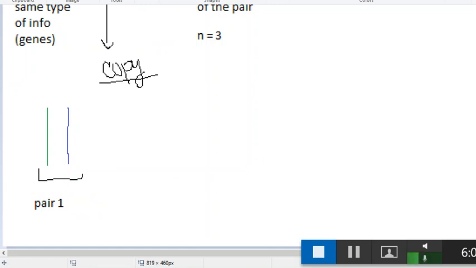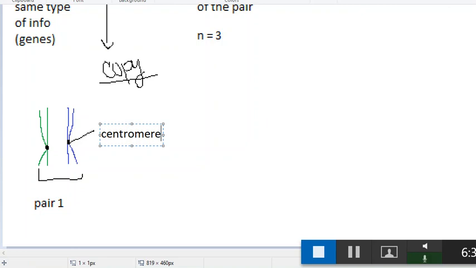And when the chromosomes copy, the entire chromosome gets copied and attaches the copy at a point, right? They connect to each other. So same thing for the other chromosome. The chromosomes are going to copy and they're going to connect at a point. I'm going to make a little dot here for the connection. And the point at which the copy connects to the original is called the centromere.